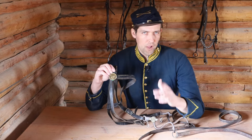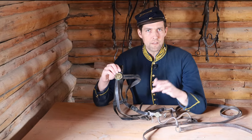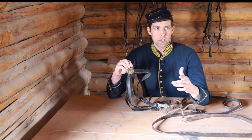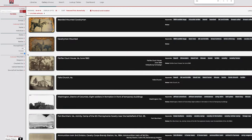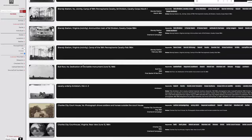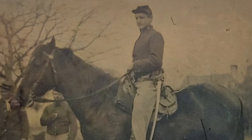Well, then maybe the follow-up argument to that is maybe the rank and file were using bridles with rosettes that were from contracts and bridles from the 1850s. Well, a simple look at thousands of images on the research arsenal produced more than 450 images of mounted troopers or tacked up horses in which there were a total of 3 enlisted men with rosettes. A total of 3.